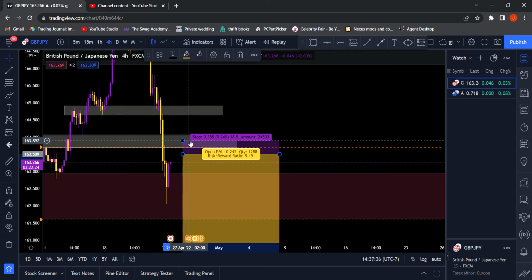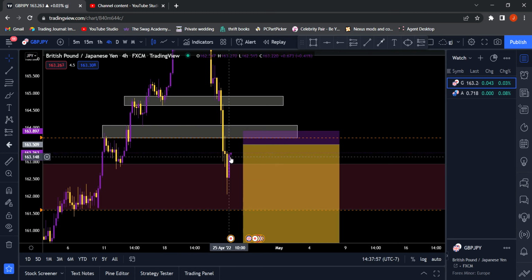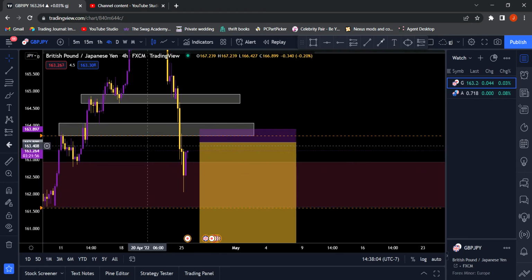If I got lower highs and lower lows on one of my entry time frames, my 1 hour, 15 minute, or 5 minute, then I will go on those time frames, look for those lower highs and lower lows, and reduce my stop loss based on those time frames once price hits this weekly zone. So I try my best to minimize my risk regardless of the situation.